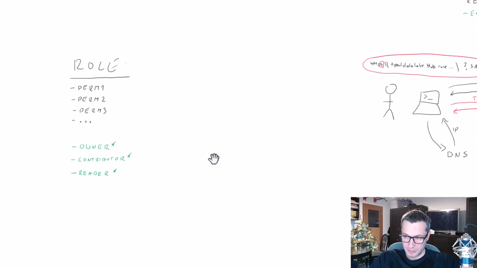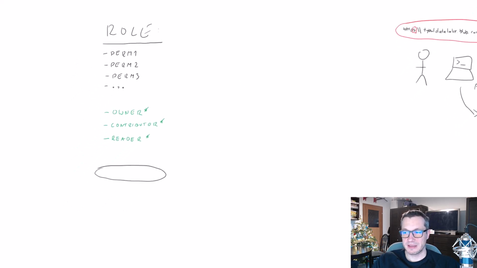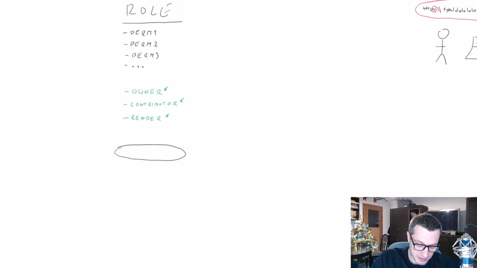Now, the very important thing to remember about roles is that they are additive. So what do I mean by this? Let's say that this is the set of permissions granted by the first role, by role 1. And we've got another role, let me call it role 2.